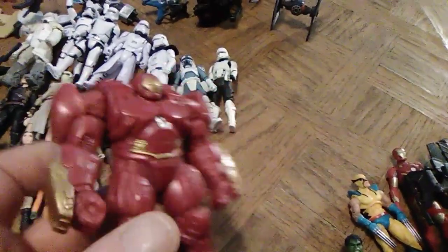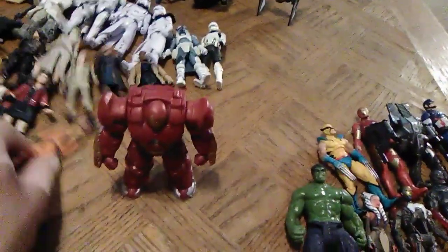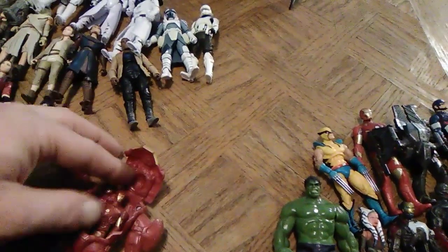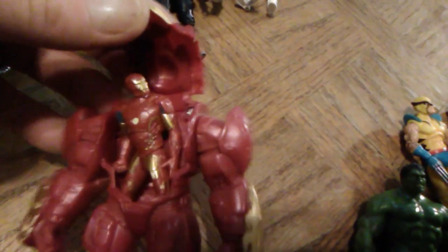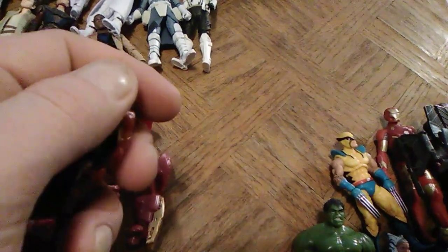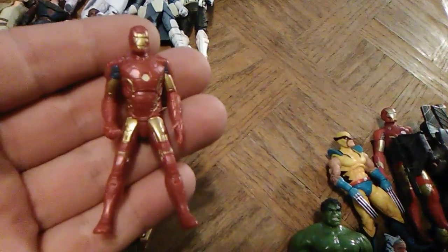So there's all the Star Wars figures in the lot that I picked up, and now let's check out the Marvel figures that I got. This is the coolest one in my opinion, because it's Hulkbuster, 3 3/4 inch. The bottom line is, it pops open, and there is a smaller Iron Man in there controlling the Hulkbuster suit, and he even comes out, which I really don't want to take him out, but oh well. He's hard to get in there sometimes. So very cool. I like that a lot.